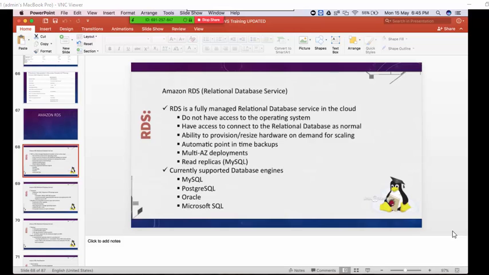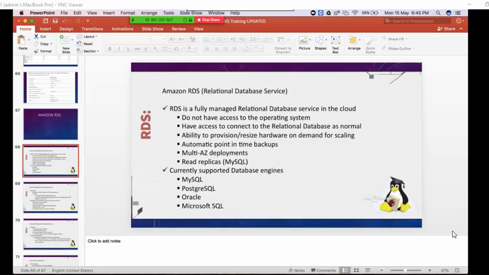First, you don't have access to the operating system, definitely, because you are using it as a platform as a service. You are just using the database. For your application you need one database, you ask them, they give it to you, but you don't have access to where it is running. It could be running on Windows, Linux, or whatever operating system. They are not providing you any access to that.